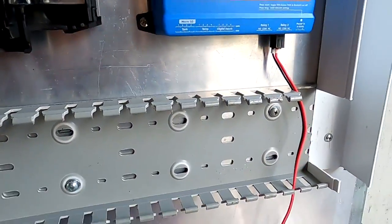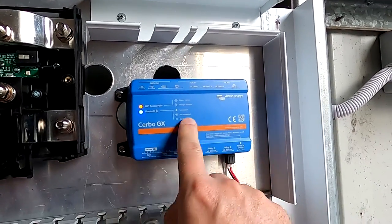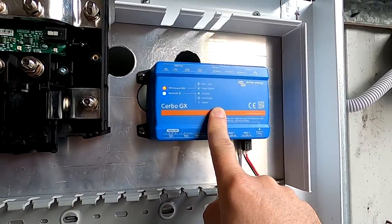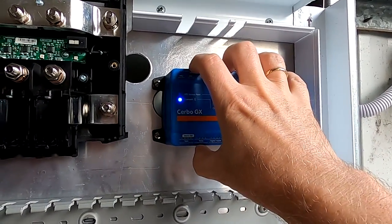There is actually also a third method to connect to the Cerbo GX when you get this device new. It has a built-in Wi-Fi and you can connect via your laptop or smart device to the Cerbo GX using the built-in Wi-Fi here.